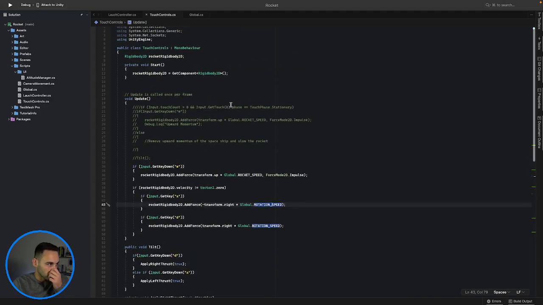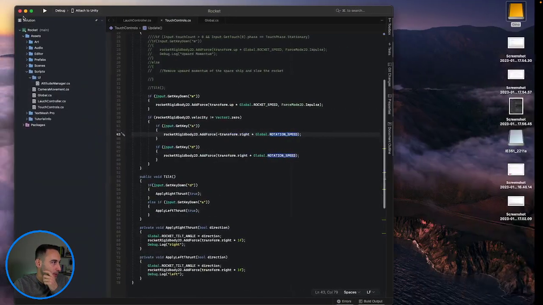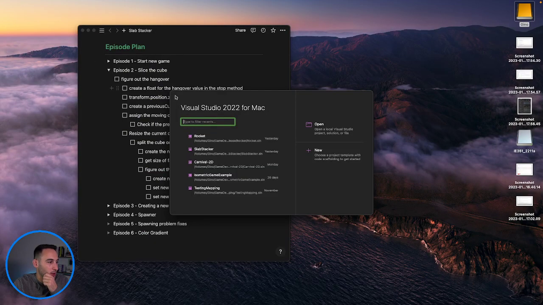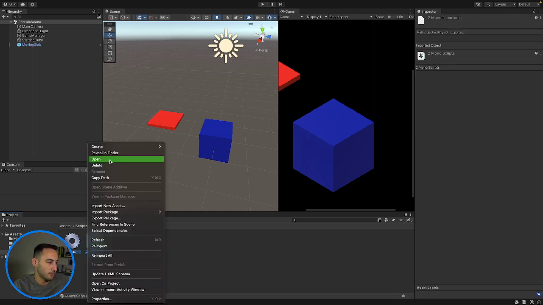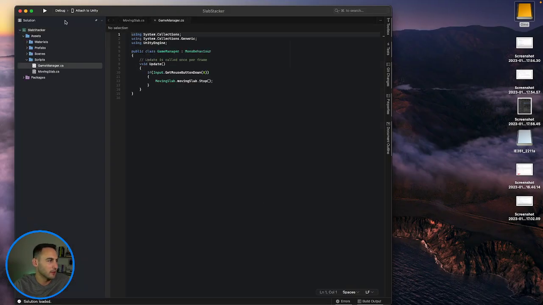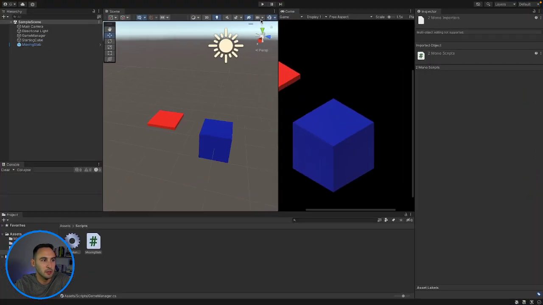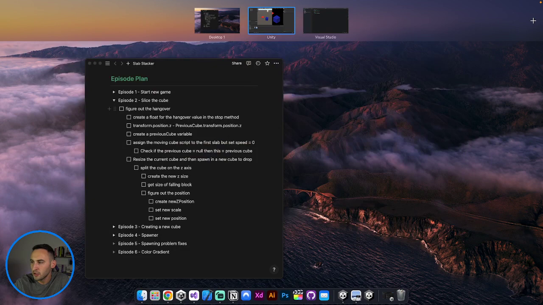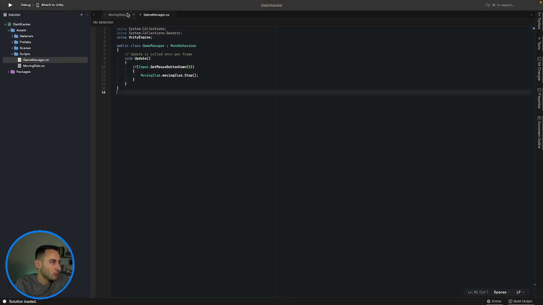This is the wrong project. Let's close this and open up our scene scripts. I am just going to open up both of these. We might have to create some new scripts, mainly for resizing. I think we might do it in the current script that we've got, which is the moving slab.